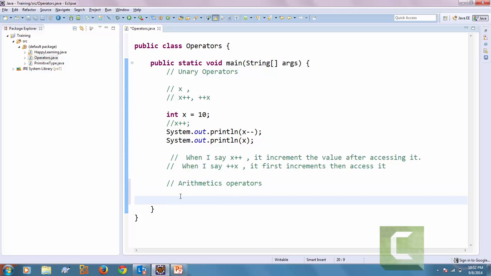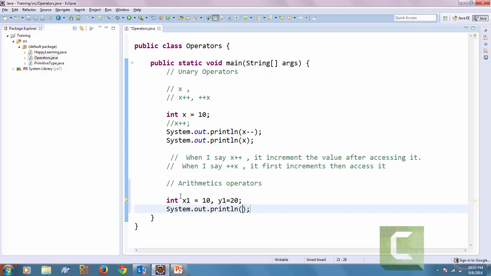So let's take an example of int x1, which is say 10, and int y1 equal to 20.